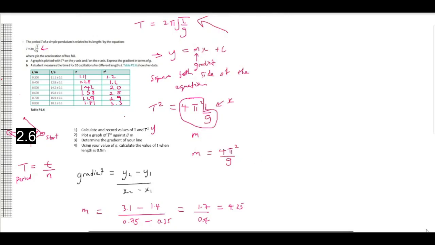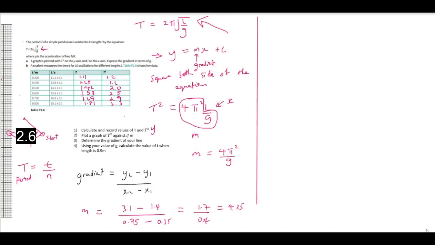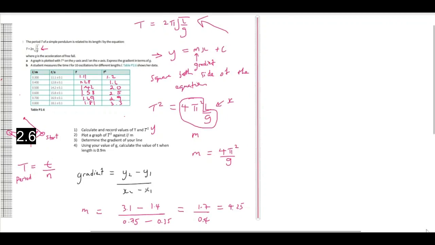All right. So, let's see how best we can do that. So, what you would do here is to recall that your gradient is equal to 4 pi squared divided by G. Now, by transposition, we can make G become the subject. So, G is now equal to 4 pi squared divided by M, where M is the gradient.